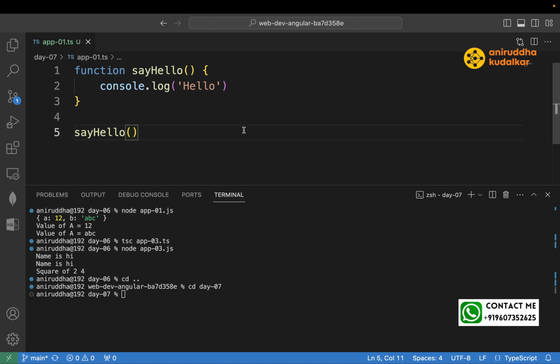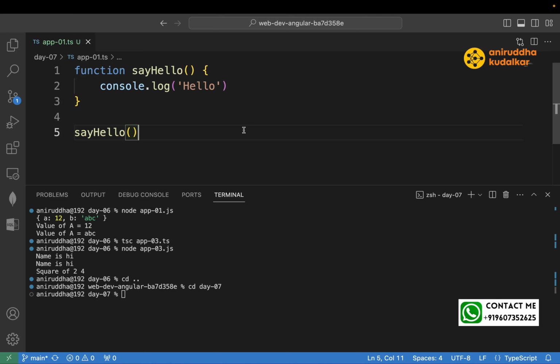So JavaScript says that the starting point doesn't matter to me, because in the browser I am going to load the HTML first, and whatever you have written in the head section, I'm going to start with. So I don't need any starting point for my scripting. Getting my point? So in the index.html you are going to add some scripts, and those scripts will run in sequence. That's why you don't need main. We'll see that whenever we start.